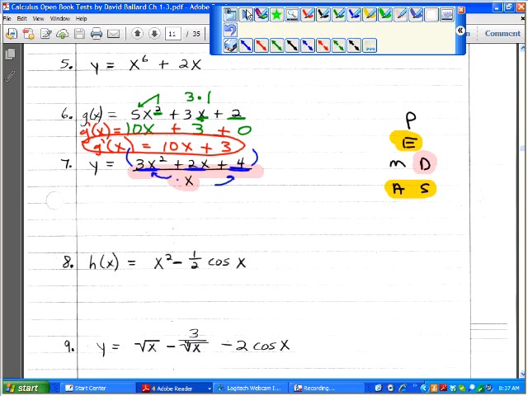So we're going to rewrite the original problem. We're not doing the derivative yet. We're trying to get it in a form that we know how to deal with today. And so we're going to have y is equal to x squared divided by x would be x. So that would turn into 3x, right? And then here, x divided by x, the x's would go out, plus 2. But here you would have 4 divided by x. Well, how do you get that on top?